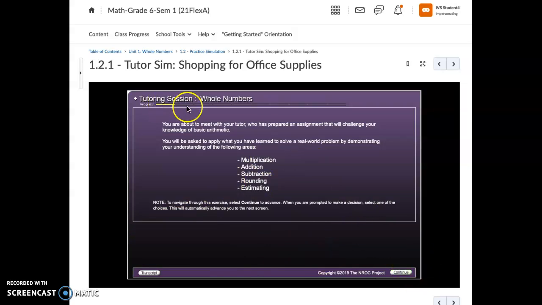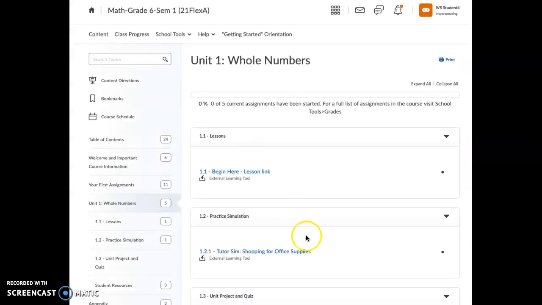So notice there's yellow and then there's these little pieces here. All of those, as you move through it, will get yellow. So you kind of want to do it in one sitting if possible. Otherwise you're going to need to remember to come back because you need to make sure you finish it in order for it to count. Now, I can be in here for a couple of minutes and I can leave and go back to my whole numbers and it will show a check mark for you. It doesn't for this IVS, the fake student, but it will show a check mark for you.